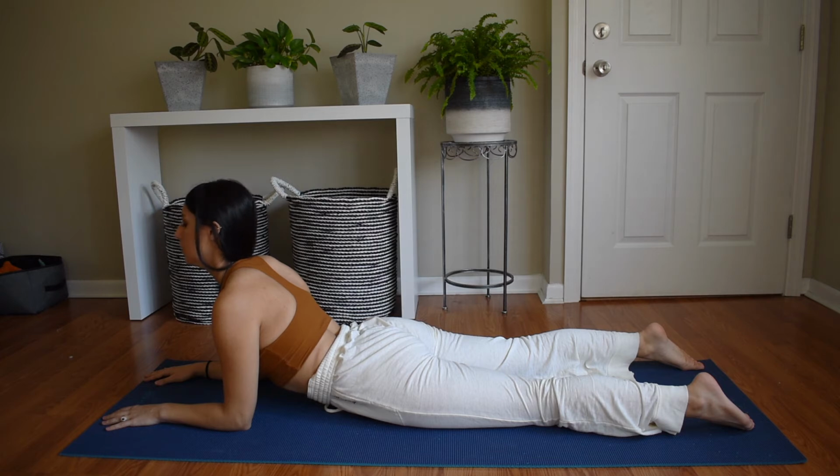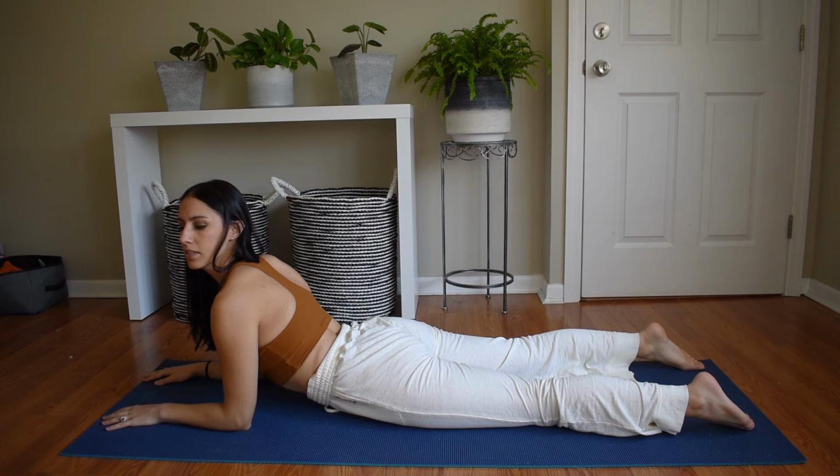Holding Sphinx, turn your head to the left. And then turn your head to the right, opening through the neck. Turn the head left. Turn right. Go back to center. One more breath in Sphinx.